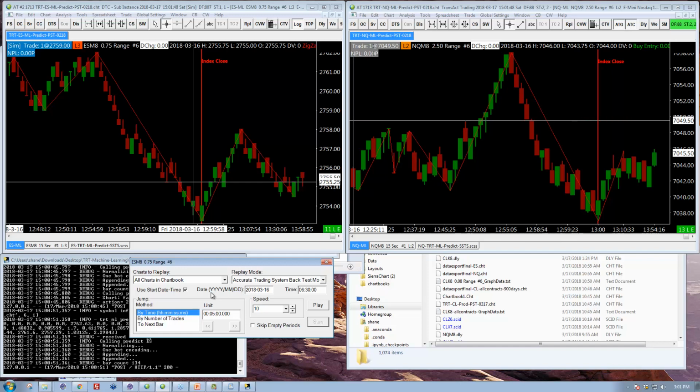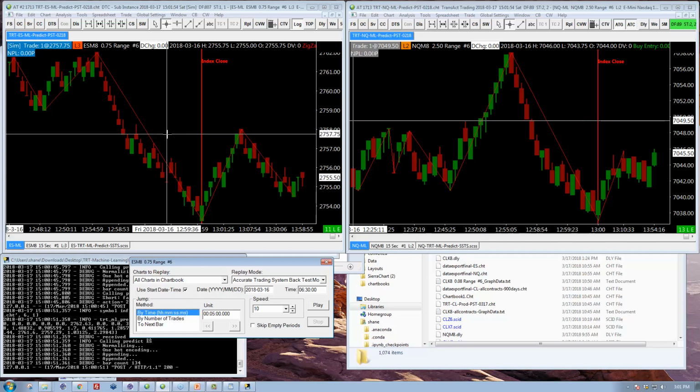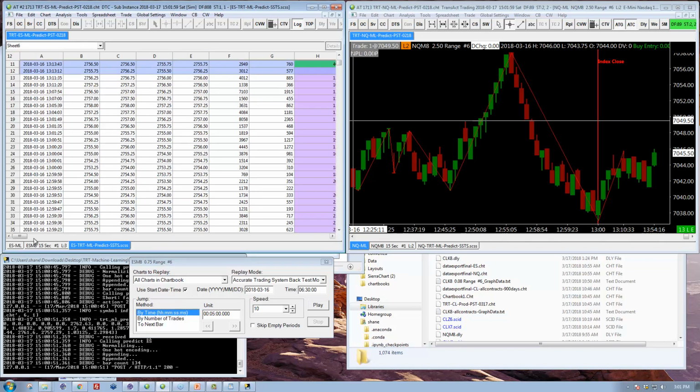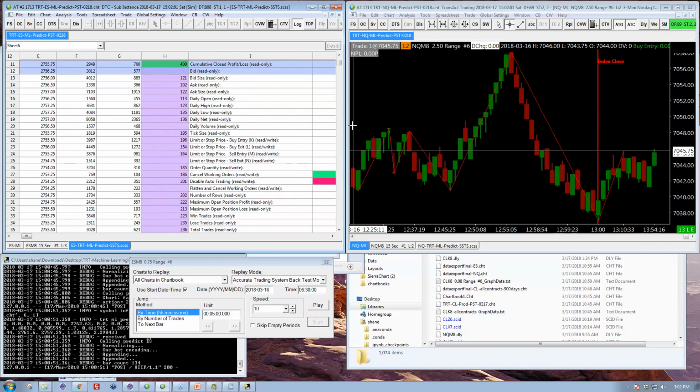It always does better because it's now seen that data. Okay. If it doesn't do better, that's a problem. There's something to think about. All right, so what we're going to do here is make a change to our limit entry offset.